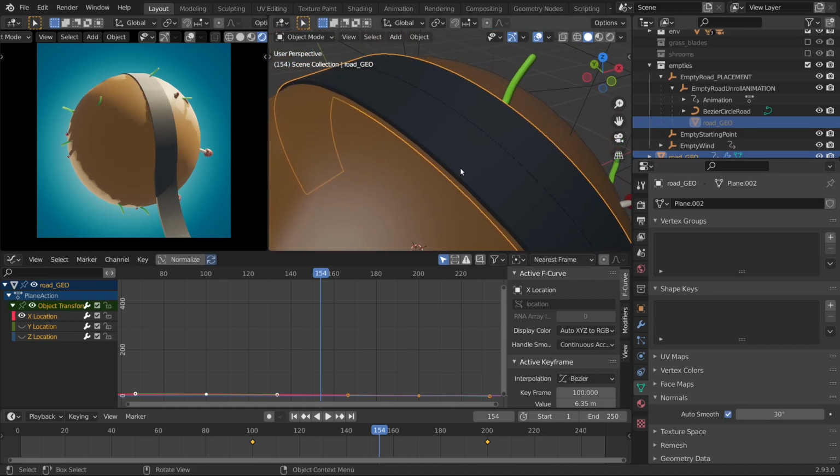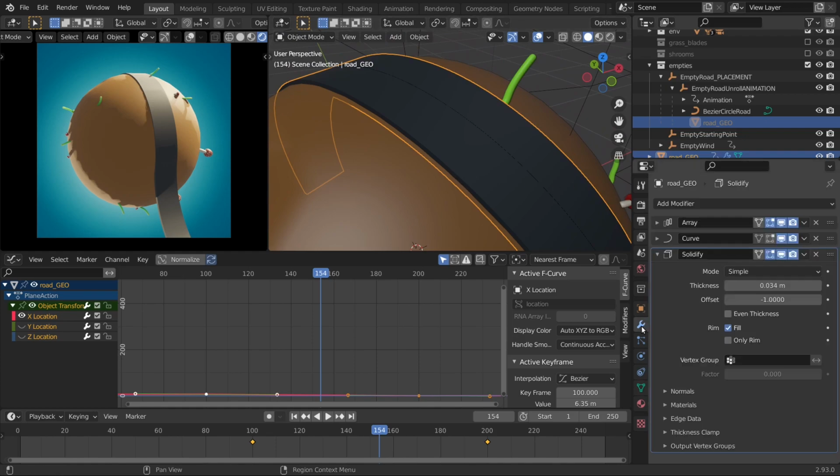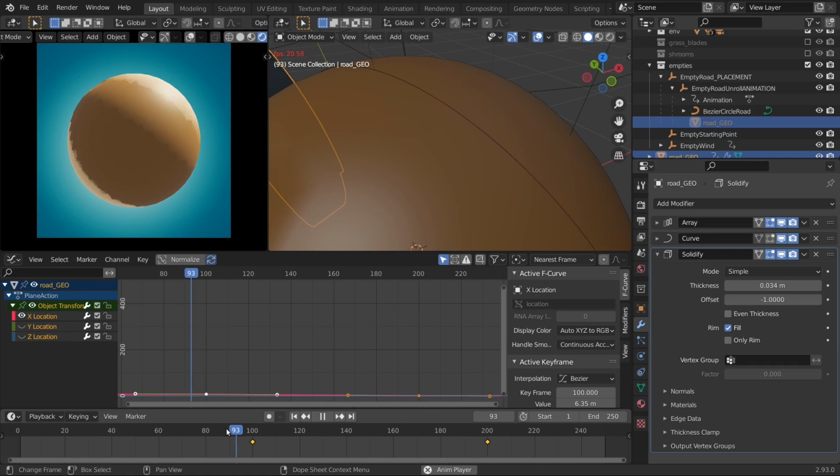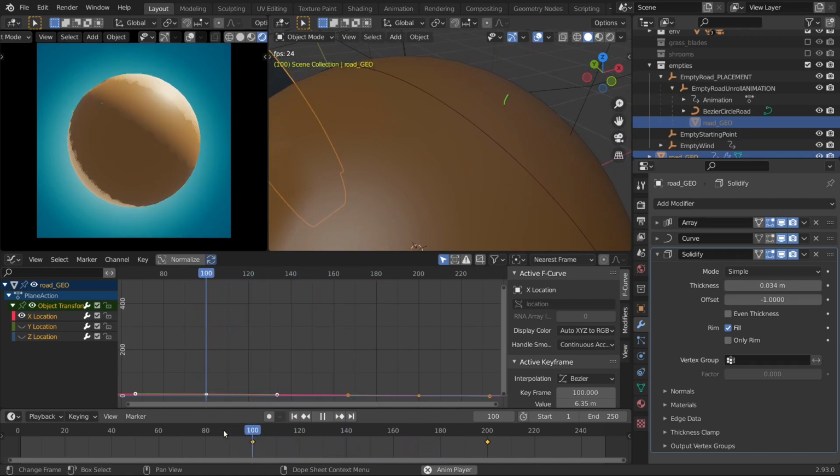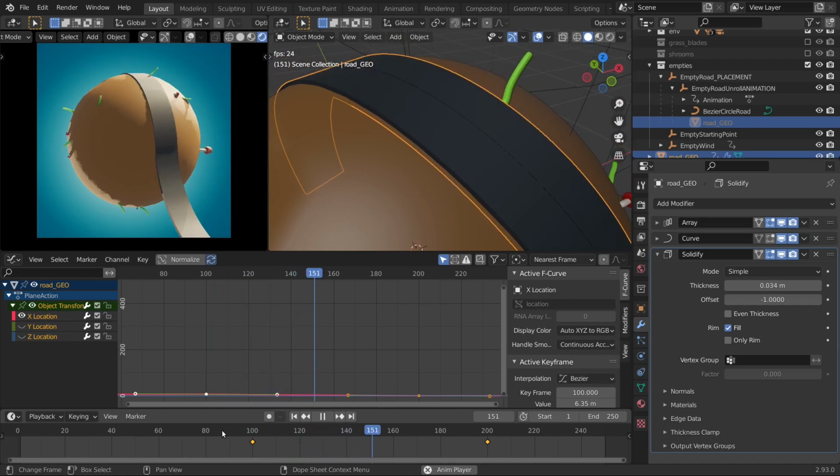I put also auto smooth for the mesh settings. This looked quite nice. Then I guess it's time to make the road lines with shaders.